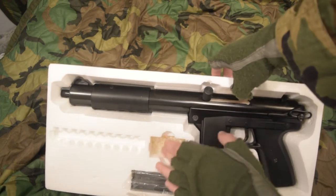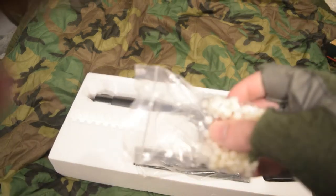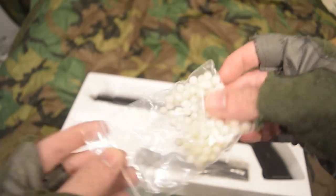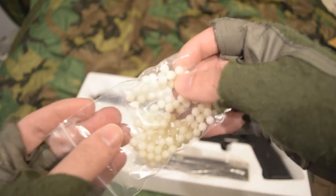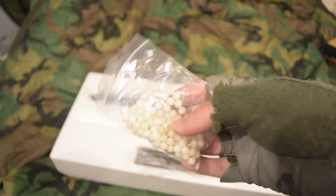And then it came with 12 of these 0.12 gram BBs, which I believe I... No, these are the original. These actually aren't even open, I think. This was a brand new unit when I got it, by the way. And I would not have touched these BBs, but they suck. I've used these guys before, and they suck.